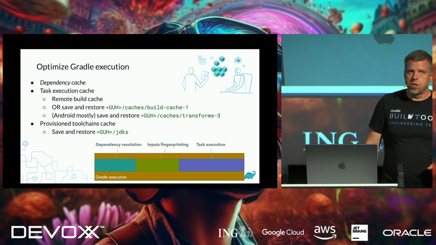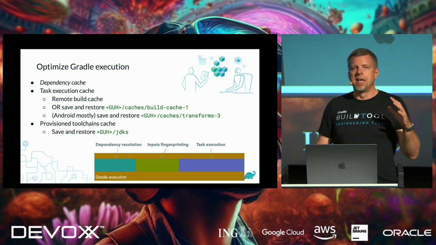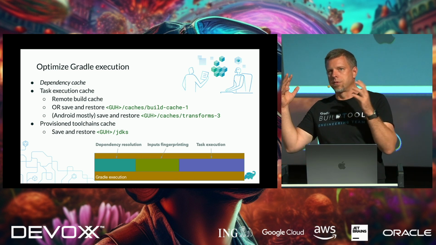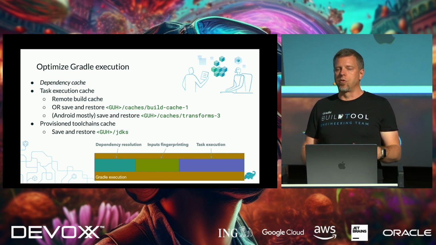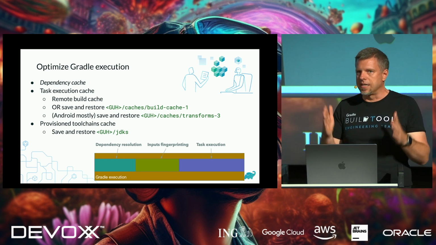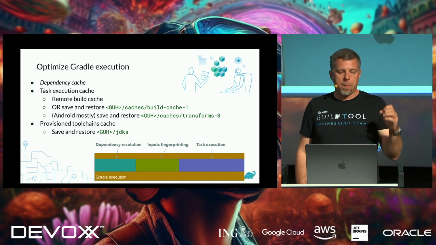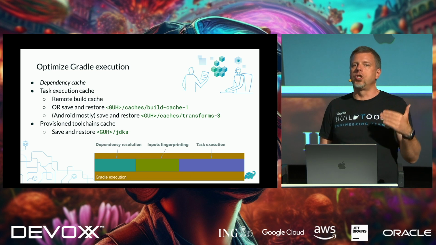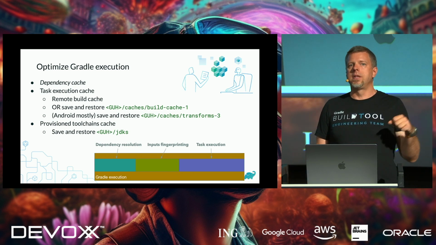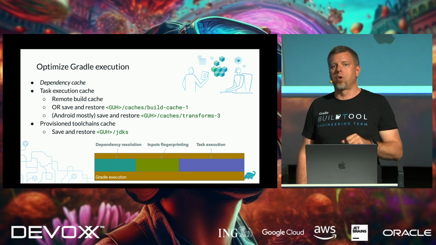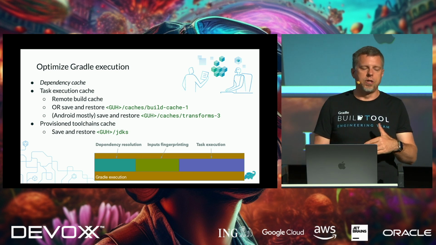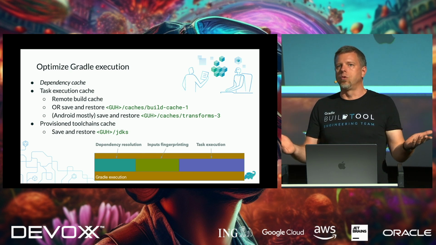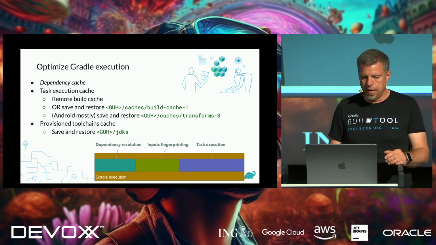For the Gradle execution, same kind of recipes. I mean, this is not rocket science, honestly, but this could save you CPU time and money in your environment. So this is really the essence of my message. So once again, for the Gradle execution, the exact same dependency cache is actually shared by the build logic dependency cache and the project dependency cache, because if we downloaded Guava once, whether for build logic or production code, why do we need to download it a second time? Like it's the same file.